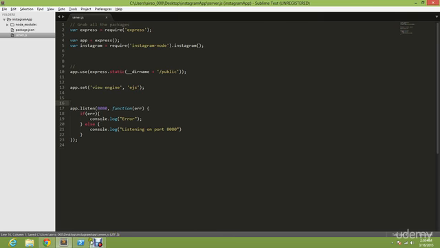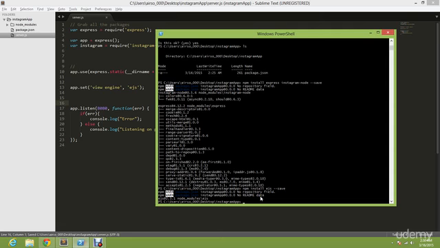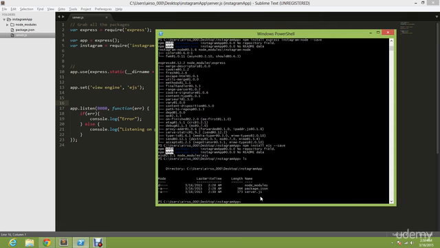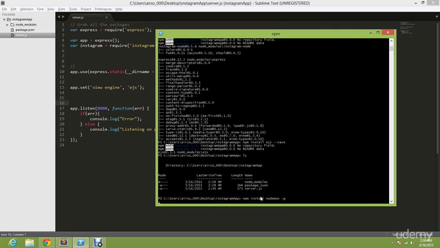So let's go ahead and save it and go to here and ls. If you haven't installed nodemon, go ahead and npm install nodemon -g, meaning global, so you don't need to install it every time.